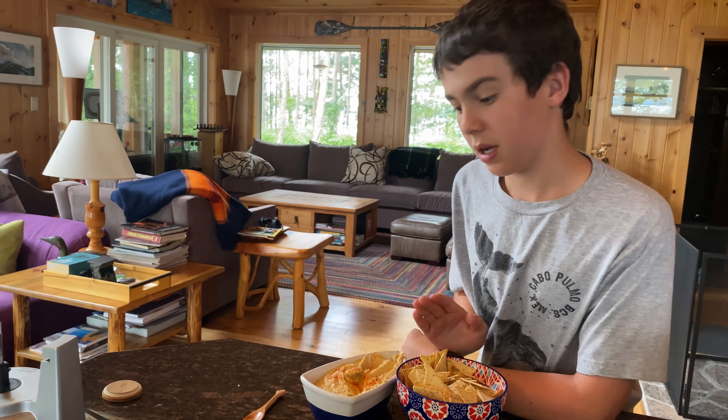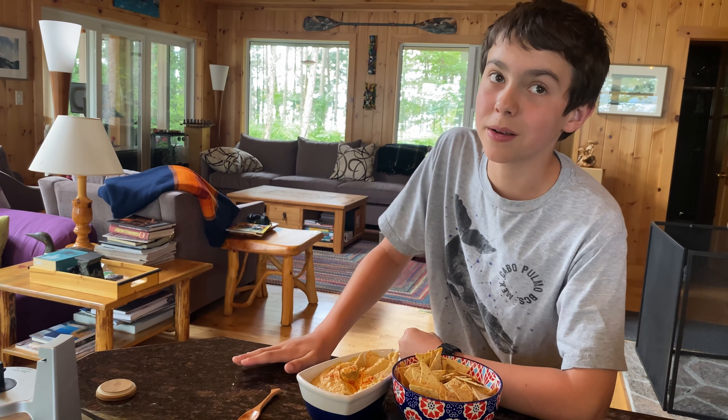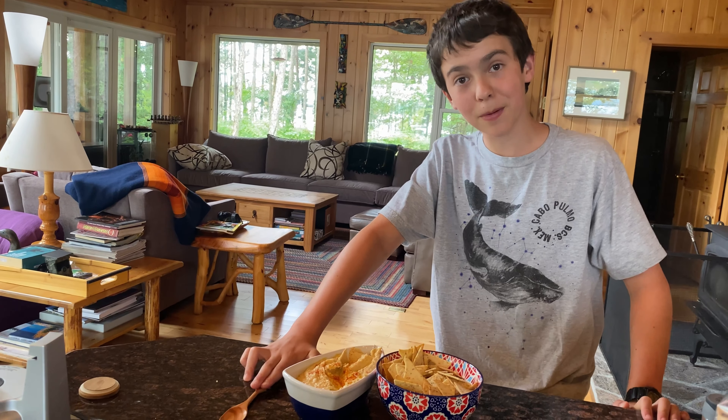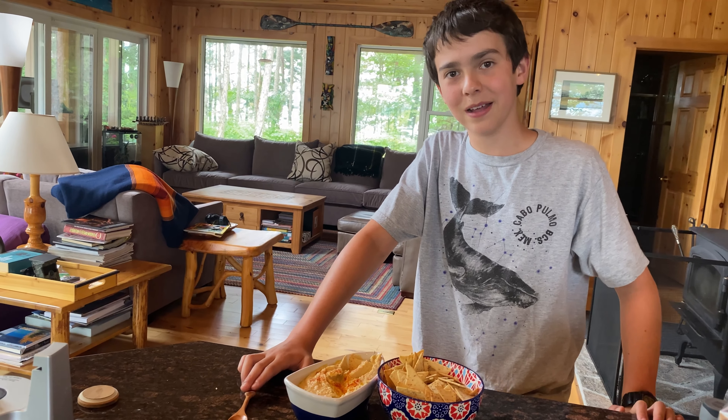Now, to eat! My bowl is drowning in hummus, but for once that's a good thing. Presentation on hummus is almost as important as making it. So what you want is — I have here some pita chips. Any chips will work, hopefully not potato chips — that's sacrilege. I've got a tiny bit of olive oil drizzled on there, as well as a tiny bit of smoked paprika drizzled on top.